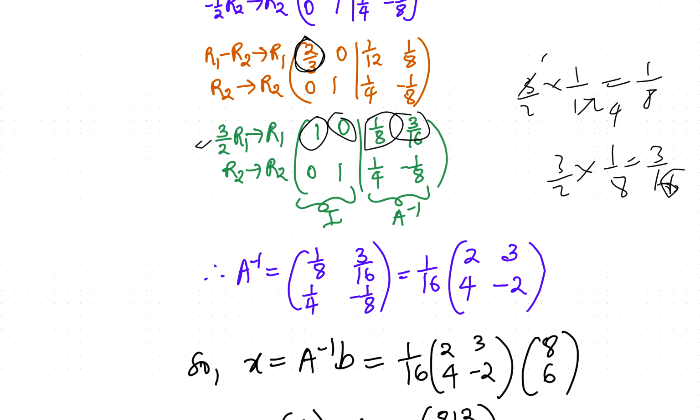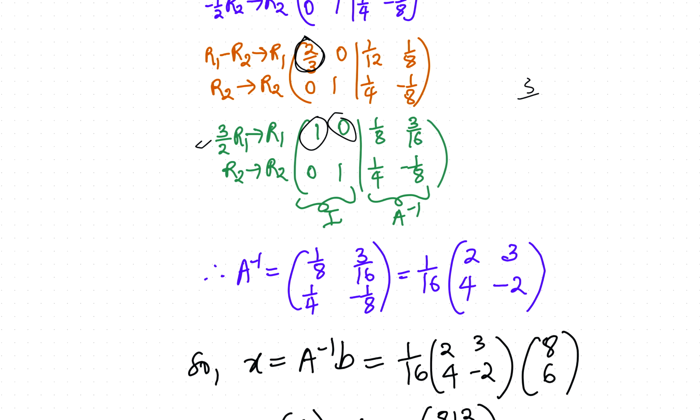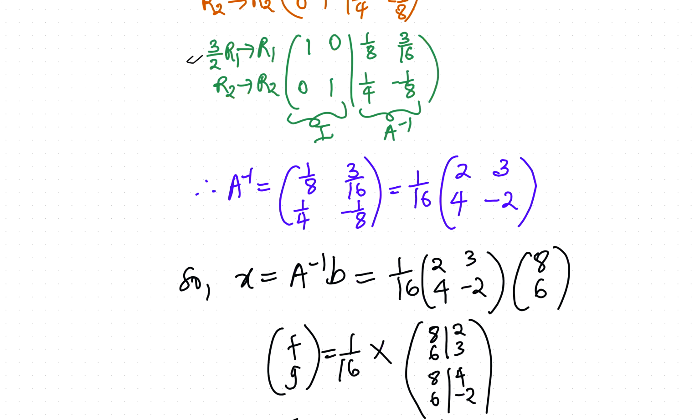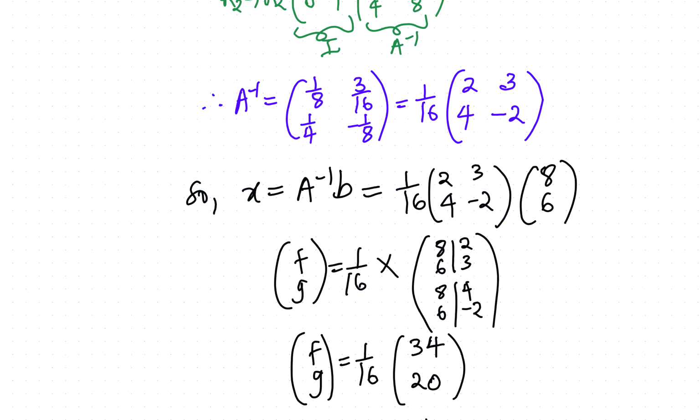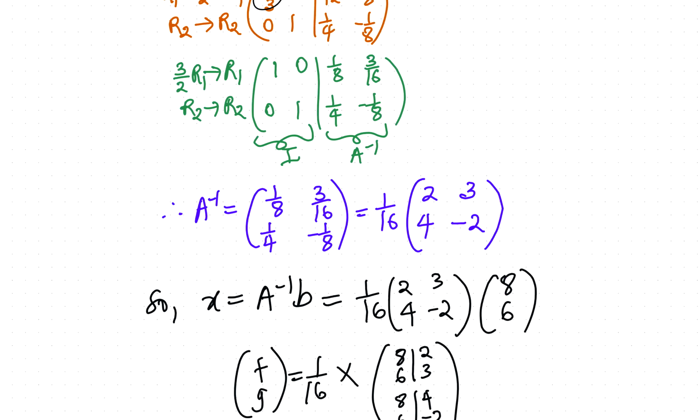So now at this point, you can say that yes, we have arrived, because the A you started with has now become a unit matrix. We want to believe that this is the inverse. Of course, I've taught you the way to check that: just multiply the inverse by the original matrix and see if it gives you 1. If you can achieve 1 with that, you're fine. Therefore, A inverse is equal to this: 1 over 8, 3 over 16, 1 over 4, minus 1 over 8.